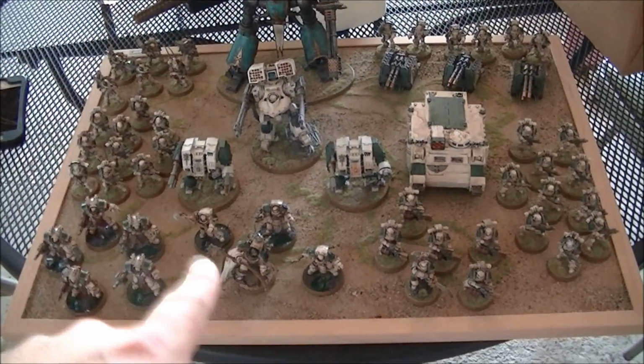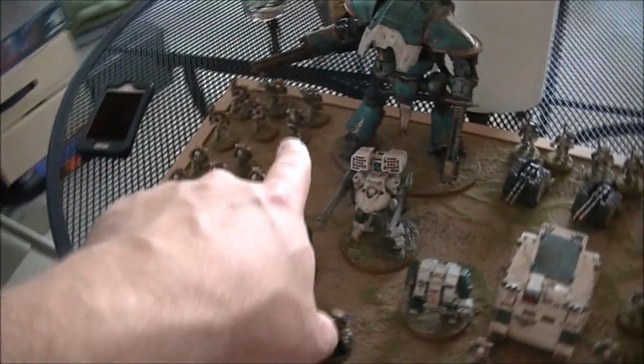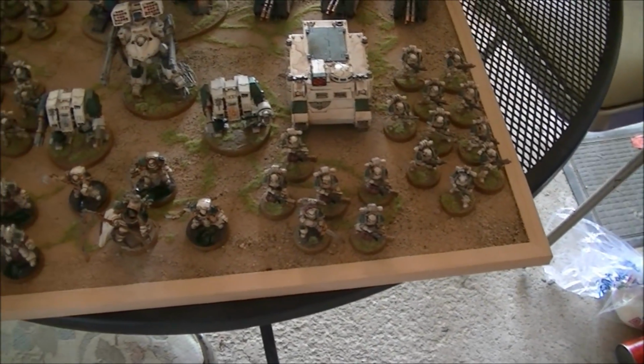Voxcasters, so I can call in my triangulation from the Master Signal, who's hanging out back there. He's with 5 missile launchers. I also have 5 heavy flamers and a Rhino, and they're going to be with the Praetor.